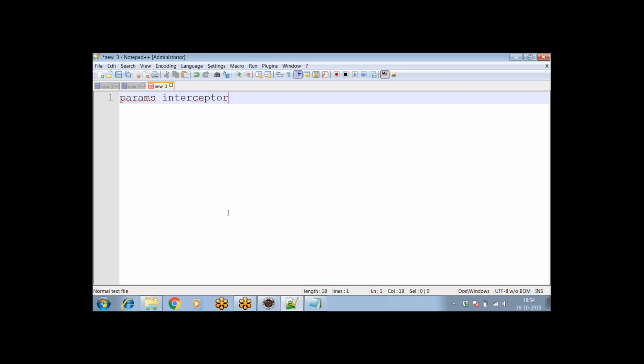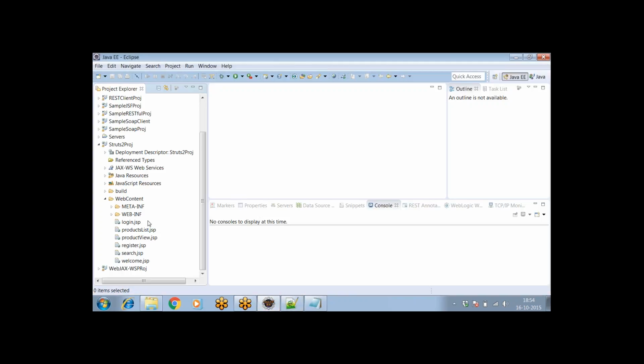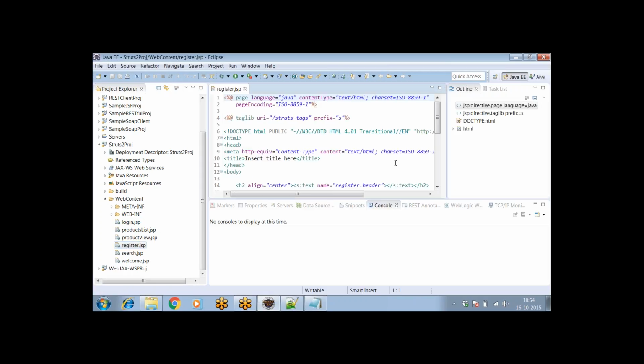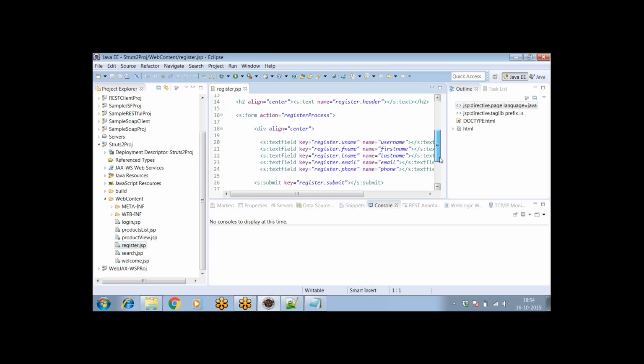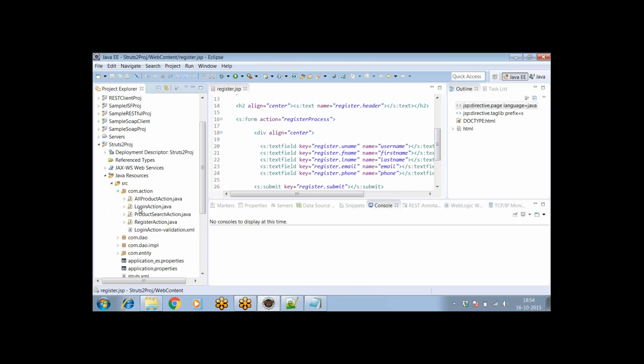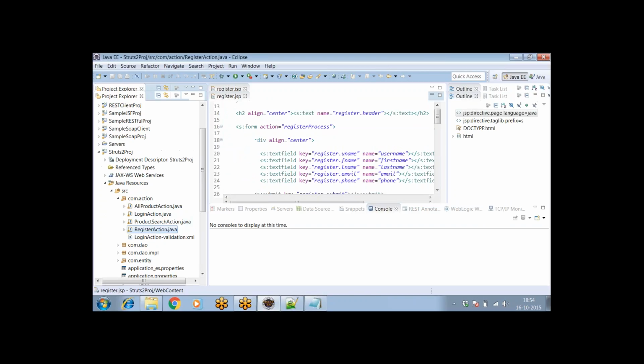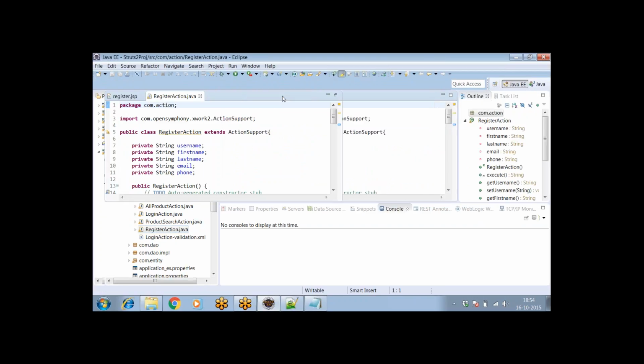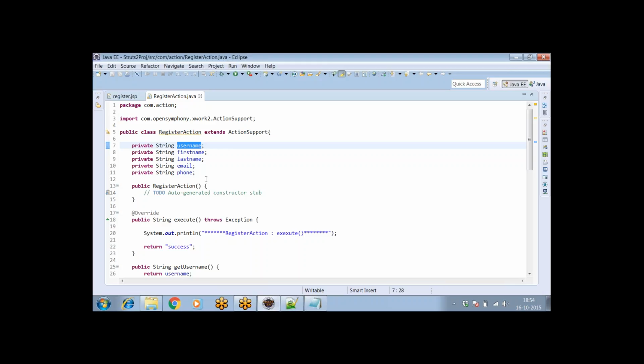There is an interceptor called params. Have you noticed it? Actually, we never wrote the code to read the form data, that is input data, and populate it into the action class fields, right? Whenever we submit the form, we have noticed that automatically that form data is populated into these fields here.